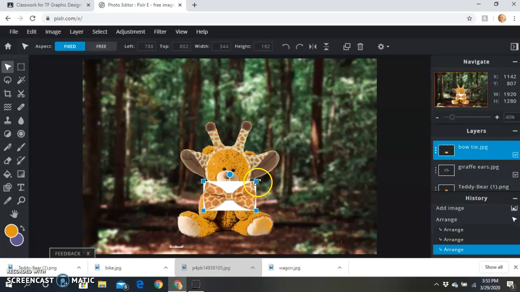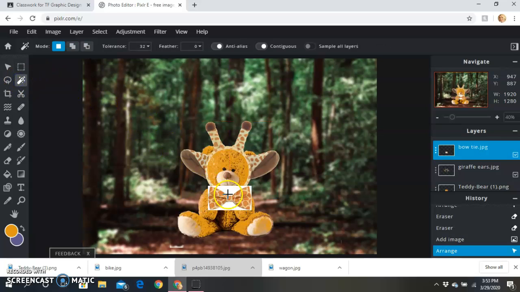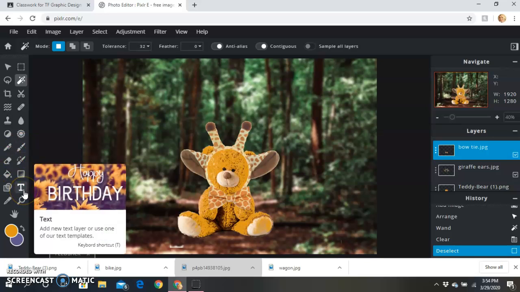It's not going to have that big of a bow tie. Okay, now I'm going to use my magic wand again. I'm going to click. I'm going to press delete on my keyboard. I'm going to go click off just to make it go away. That looks pretty darn cute, so I'm okay with him right now. Then that takes care of adding 2 custom elements.